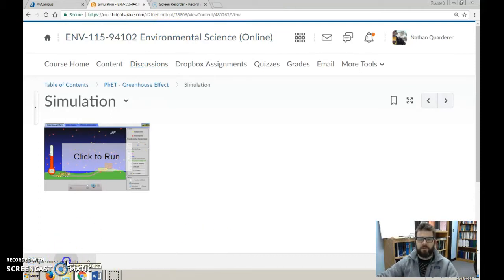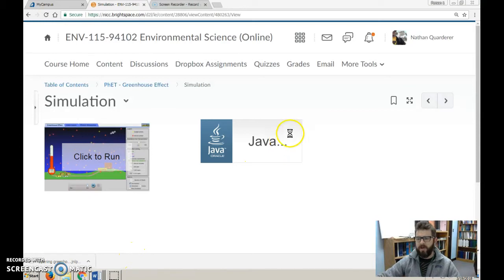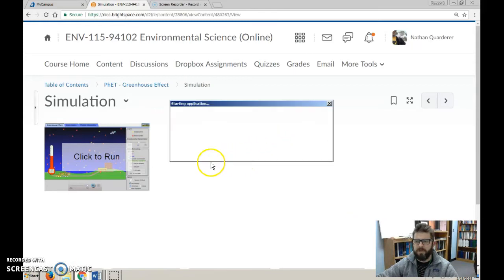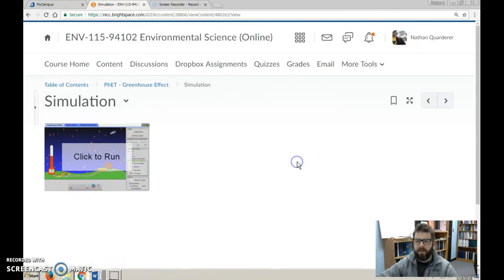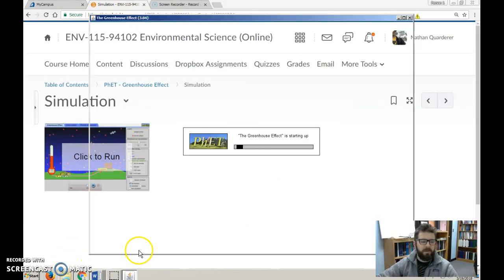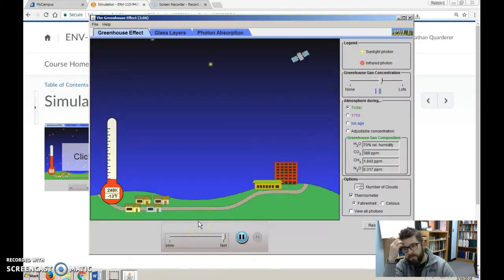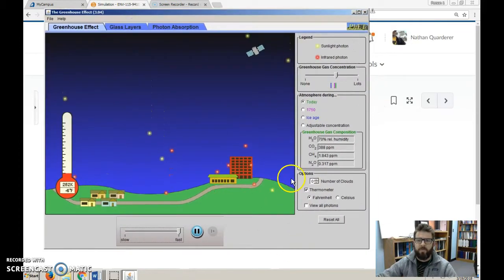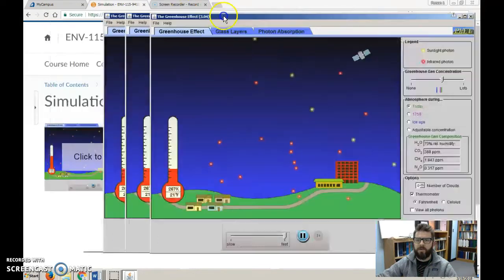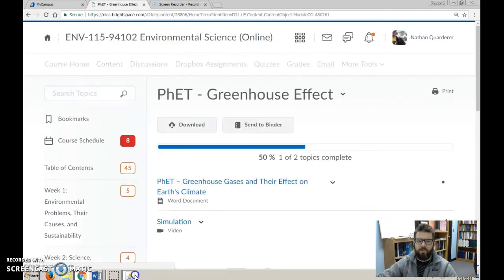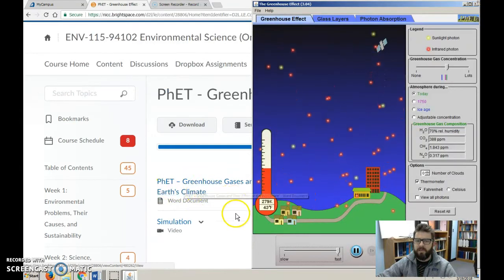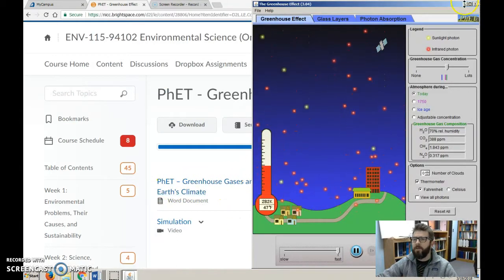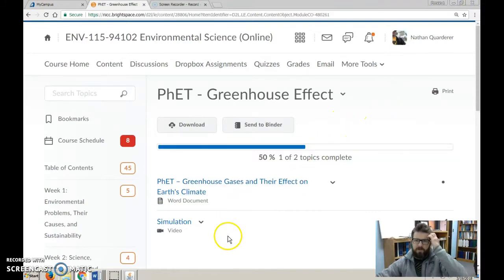When I click on the simulation, it downloads a little Java file that I can then open up and play with the simulation. And so I think some people were having issues getting the simulation to run, and my advice would be make sure that your Java is updated. Java's free. Java's not going to fill your laptop with bugs or viruses, and so you don't have anything to worry about there. This is what the simulation environment looks like once you get things going. And again, there's a little Word document that goes along with this that you should be completing as you are finishing that.